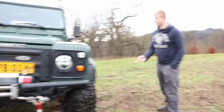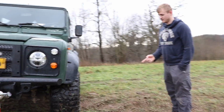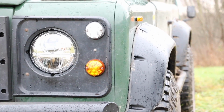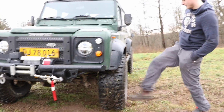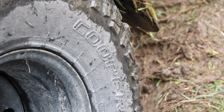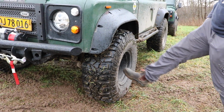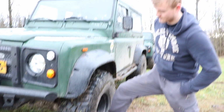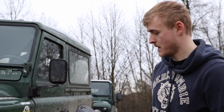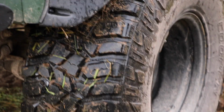And the new wheels, I picked those up before Christmas, when I stopped working. These are 35-inch Cooper Discoverer STT Pro. I had the choice between getting an 8-inch wide or 10-inch wide D-mud wheel for it, and I went with the 10-inch because they're just a bit bigger and better.